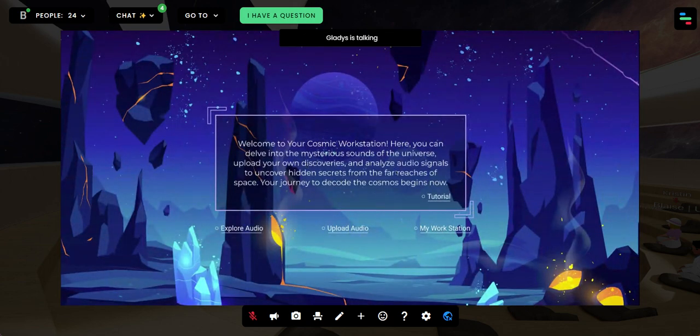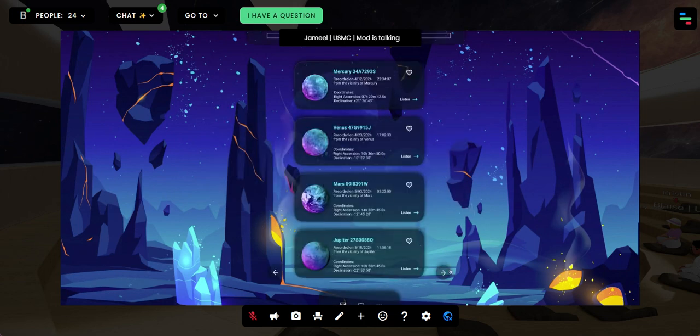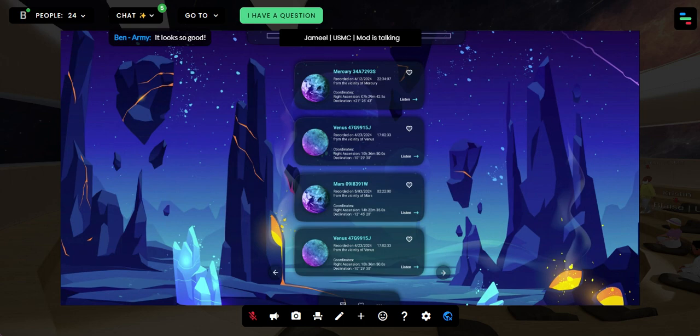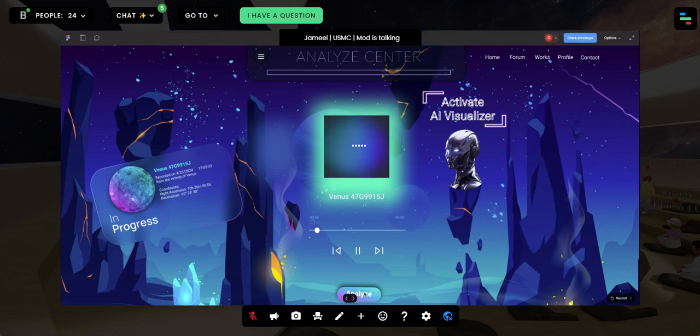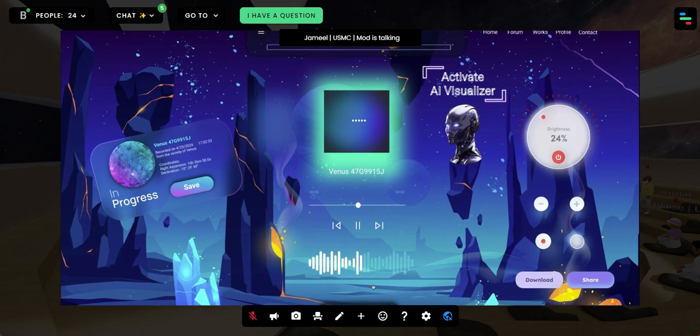When you click work, it brings you to this welcoming screen with a tutorial to teach you how to analyze audio signals, and then you can explore different types of signals that we have. So we basically turn all these archives into different cards that you can look at. For example, if you feel like this is really interesting, you want to listen to it, you can click into it, and then you can play around with the audio, and then if you want to choose to analyze it, you can also click the button to analyze.